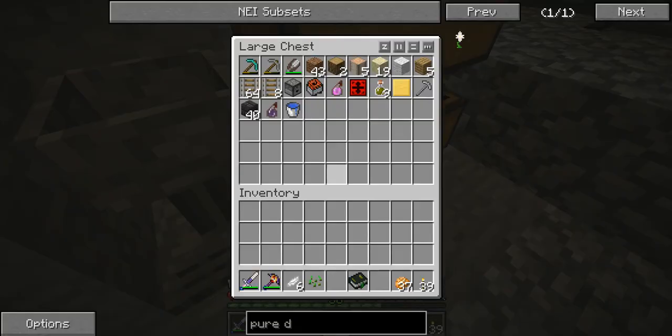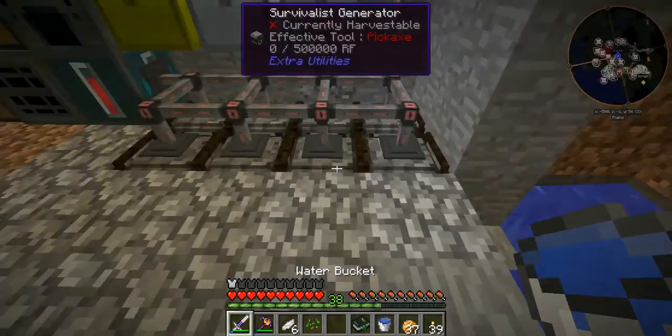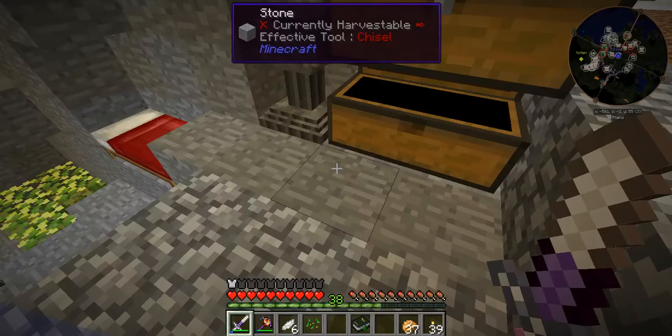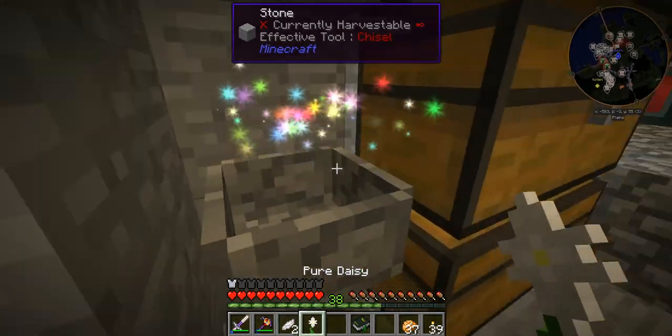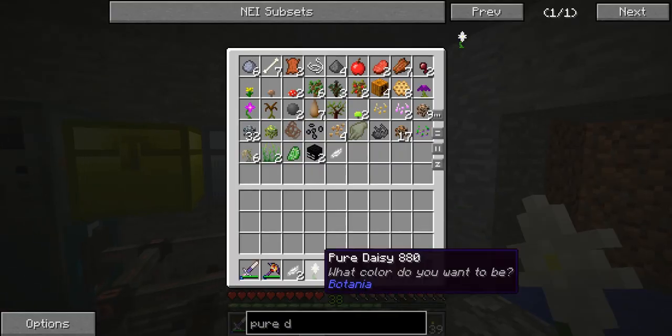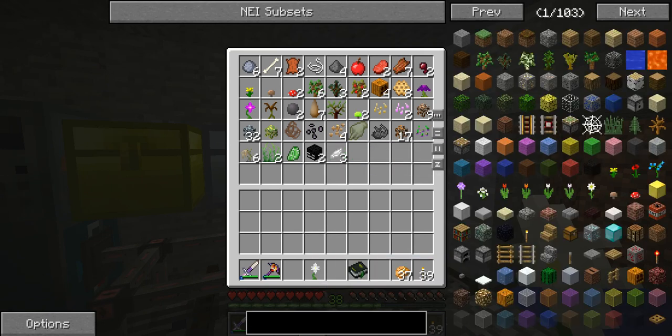You know what guys, it wasn't the game that was doing it. I literally just looked at the recipe again and I found out it was me that was being the derp, not the game. It was actually 4 instead of 6. Put the seeds in and wham, there we go. We've made a pure daisy, which means I didn't actually need to make the other one into that.